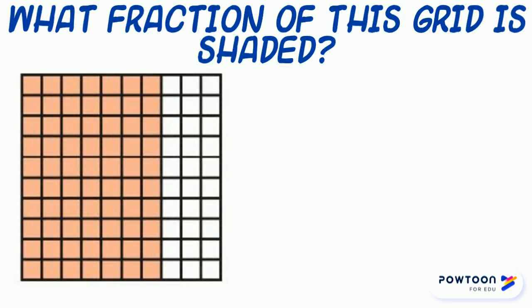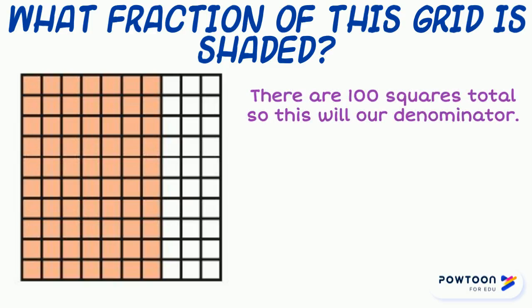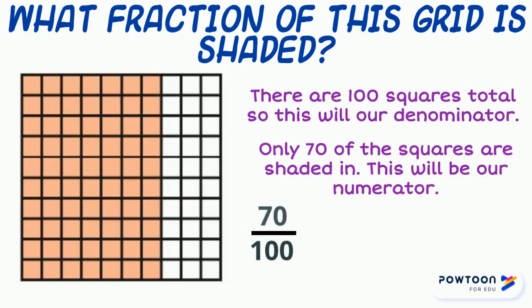Let's first take a little refresher back to finding fractions of a shaded region. So if you remember this square, there's 100 little squares inside of it. That's actually going to be our denominator. Then to figure out what our numerator is, the top number, we just count the squares and we can see that there are 70. So it is 70 over 100.